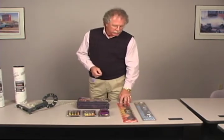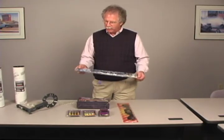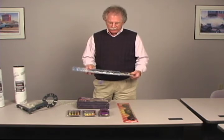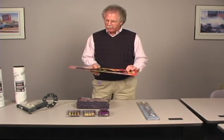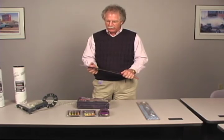Two unique products in exhaust gaskets are the Seal for Good and the XX Carbon. Seal for Good is a crushable aluminum layered gasket, good for if you're taking headers on and off of your vehicle or you've got a header flange that isn't real strong or smooth. You can use these over and over several times. The XX Carbon is a sheet of steel with both sides covered with carbon fiber felt — much smaller and thinner, good for a smooth surface and a set of headers that you're not taking on and off. It does not transfer heat. You can literally hold one side of these gaskets and put a blowtorch on the other — it will not burn and does not transfer heat.